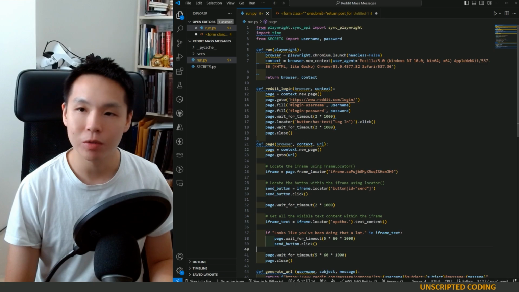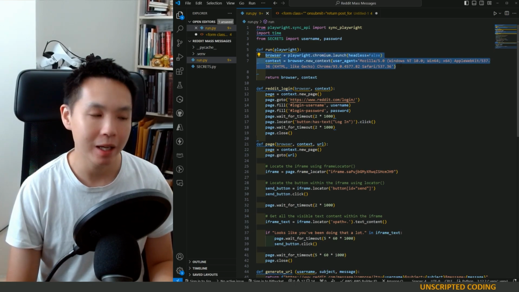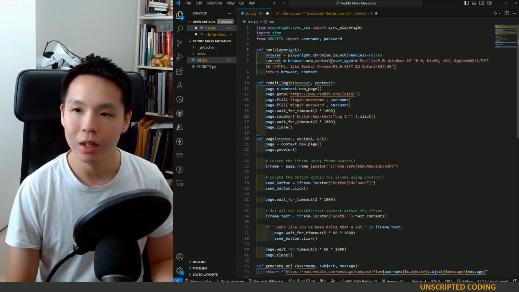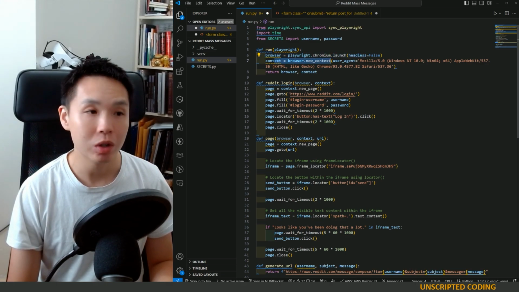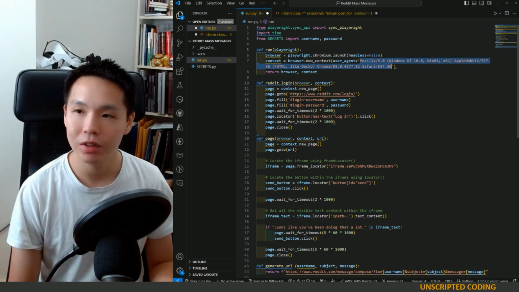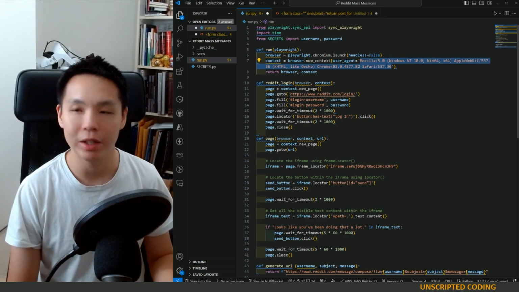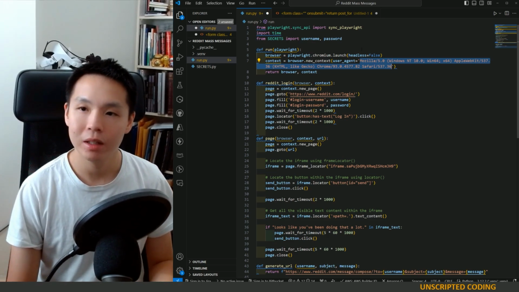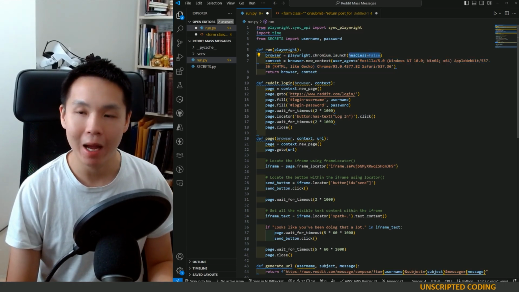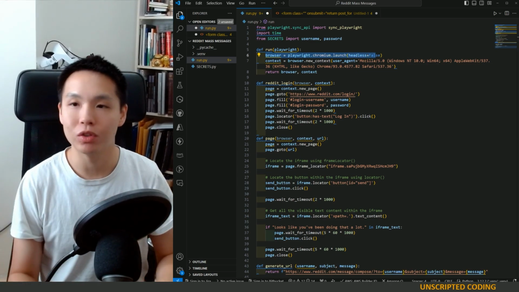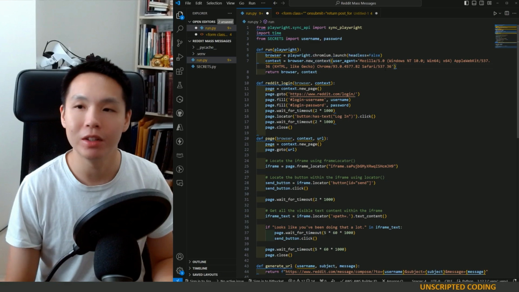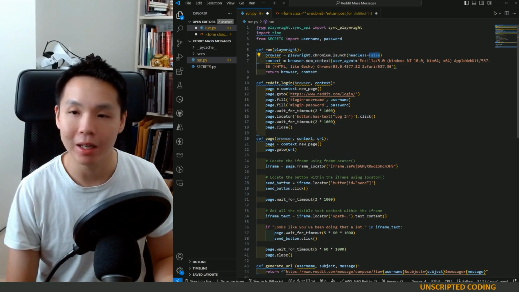Now, how this works is, first of all, this Playwright is a standard, grab it off the website type of code. First, you launch a browser, you create a new context, and in this case, I set a user agent to be like a regular Chrome user, whereas Playwright sometimes identifies itself as a bot. Don't want that. The other thing you might want to consider is headless. In this case, I set headless to false so that we see that browser pop up. If you want to just run in the background with no pop-ups and no browser distracting you, you could set this to true and it just runs in the back end.